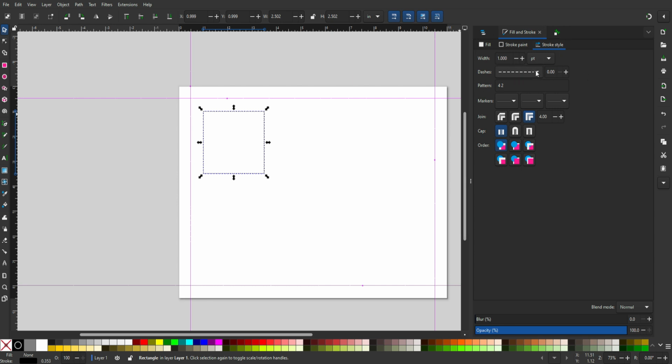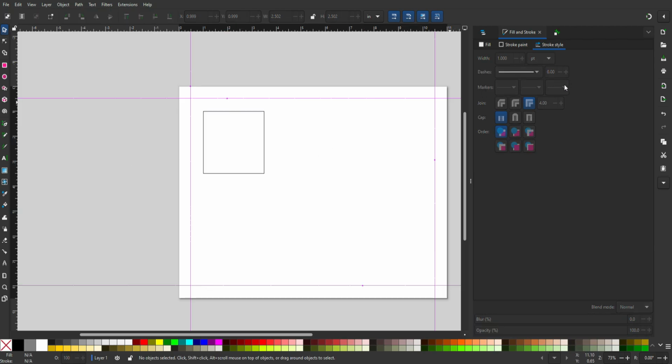Why did they give that option then? Wouldn't it be confusing? Well, this is because this vector program isn't for laser cutting. It's for digital design and graphics. So having dotted lines and dashes can be useful for whatever you're designing. But I just wanted to make it clear that if you change it to dash, the laser cutter won't read that. So we're going to leave it straight.